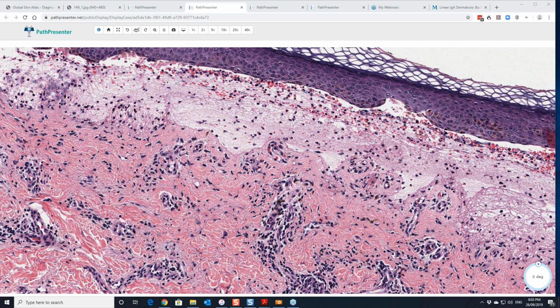If you do immunofluorescence studies on this and do salt-split skin, usually the IgA is in the roof of the blister. Sometimes it can be in the base, and that's because linear IgA disease is a heterogeneous disorder. There are various antigens that are attacked, including the bullous pemphigoid 180, and in some cases, it's even the collagen 7 that's attacked, and that's below the lamina densa itself. So you can get varying patterns reflecting the heterogeneous nature of the antigens attacked in linear IgA disease.